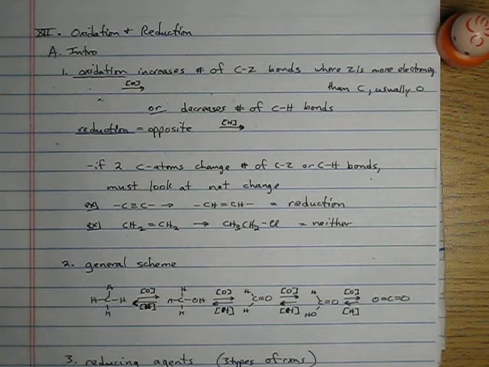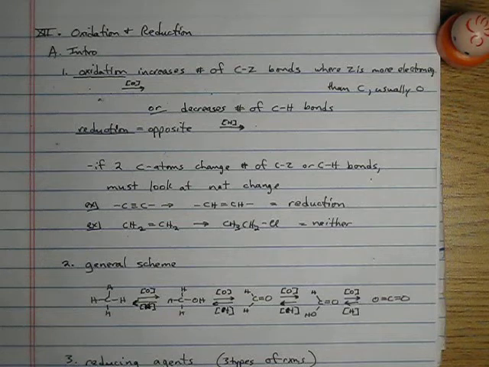Okay, oxidation reduction, redox. We all remember oxidation as, what is it? Oxidation is loss of electrons, right? Something becomes more positively charged. Reduction, gain of electrons. But when you deal with organic molecules, keeping track of electrons being lost or gained is not always the easiest thing to do.